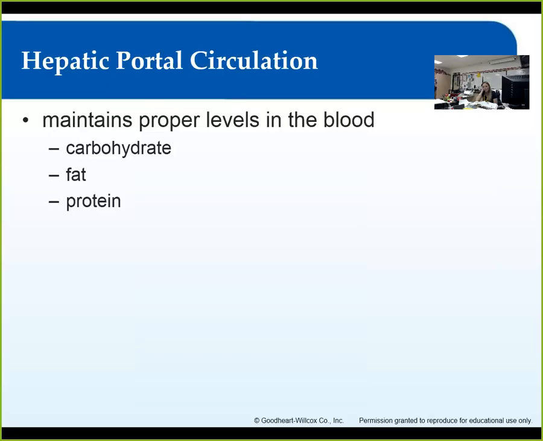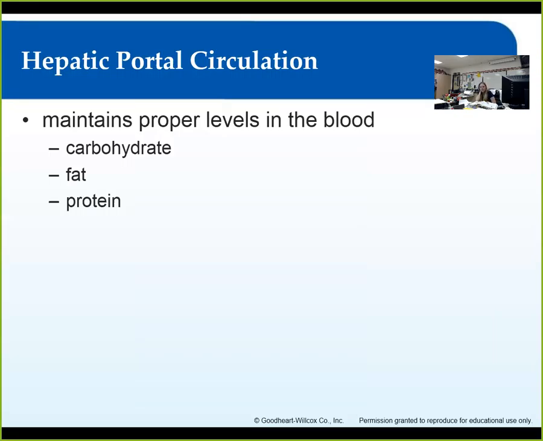It says the best example is the fate of glucose. After a meal, blood that drains into the liver may be high in glucose. Lots of sugar or carbs. The liver plays a role in regulating blood glucose levels, and stores glucose as glycogen until a later date. We've talked about that before. Extra glucose is stored as glycogen, and it's just stored up. So later on, it's kind of like a little glucose packet, and you can open it up later if your body decides it needs it.